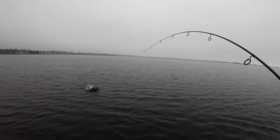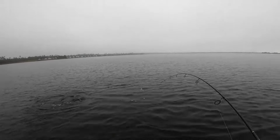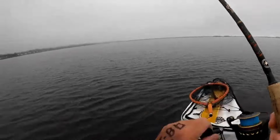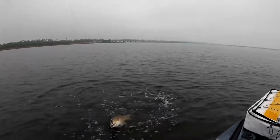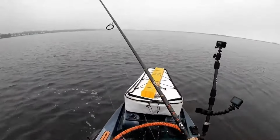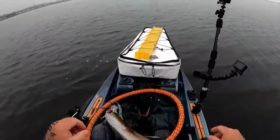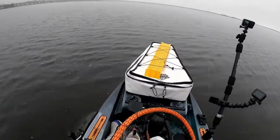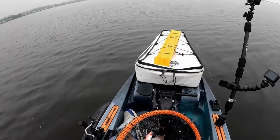Beautiful redfish, guys. You showed me yourself. Come here. Oh, he's about to get off. No, he ain't. Oh, goodness. Oh, man. Guys, these mirror dings, they catch fish now. Big specks, big reds. Hey, hey, hey. Knock it off, dude.